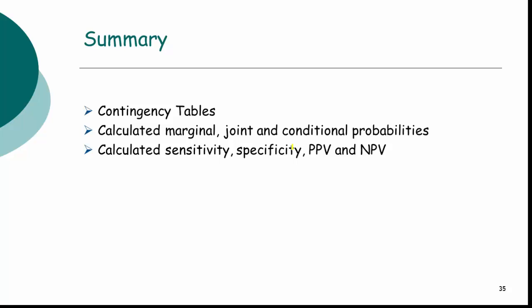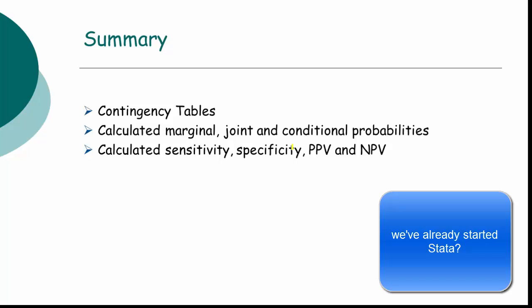So in summary then, I've looked at contingency tables. That's just those made up tables that you populate so as to calculate terms. We previously defined marginal, joint, and conditional, and then using that, we calculated and defined sensitivity, specificity, positive predictive, and negative predictive value. Now, what's left to cover, and which is not part of this presentation, is the normal distribution, and you'll see that in the notes, and there'll be links to various videos that go with that. And then once all of this is over, we're going to be moving on to Stata, as no doubt you'll be delighted to hear.